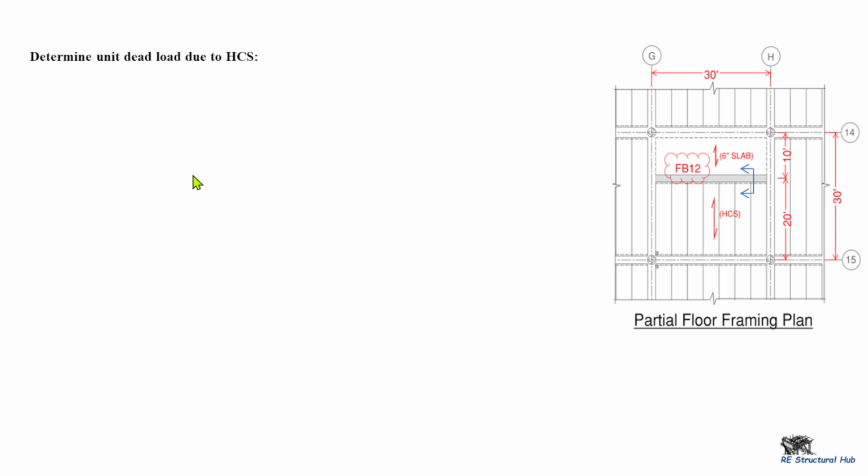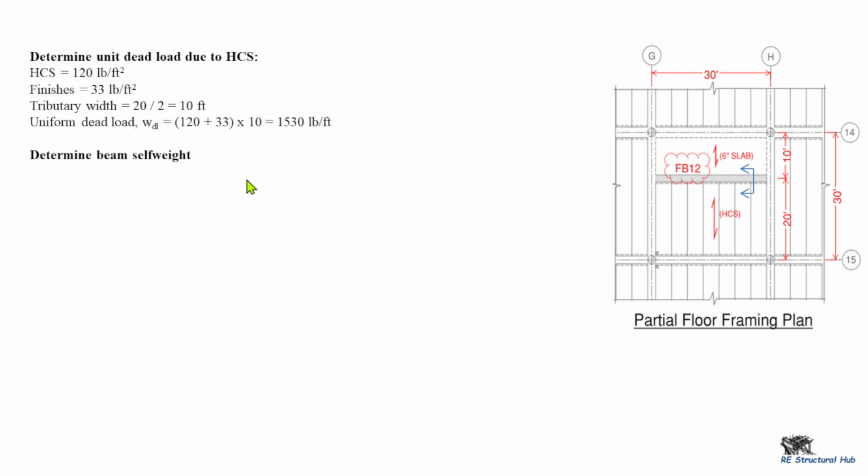The next one is to determine the contributory load coming from the hollow core slab. We have the 120 pounds per square foot, 33 pounds per square foot, and the tributary width is 20 divided by 2. That will give us 10 feet. This 20 here is 20, so half of that will transfer to that beam. Then the uniform dead load is the total of this 120 and 33, multiplied by 10. That will give us 1530 pounds per foot.